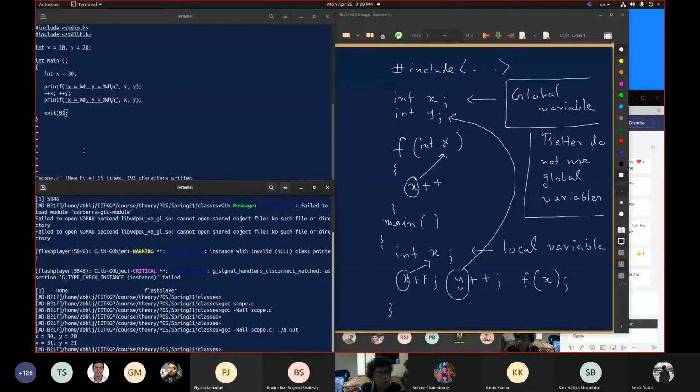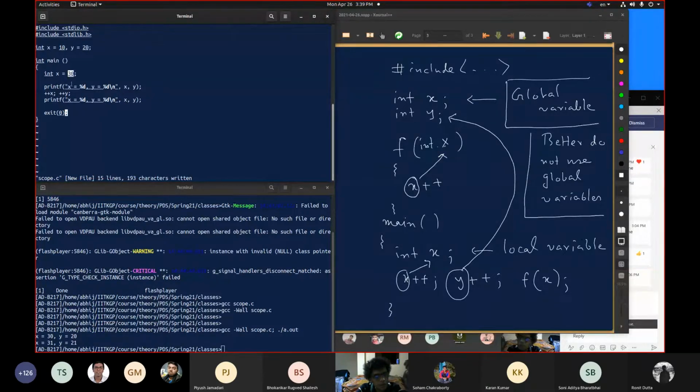Okay, so you see that x as a global variable has value 10. And as a local variable, it has value 30. So, sir, this x may refer to this or to this, but since this is in the inner scope, this is 30.